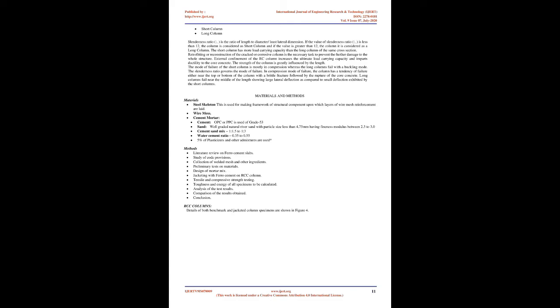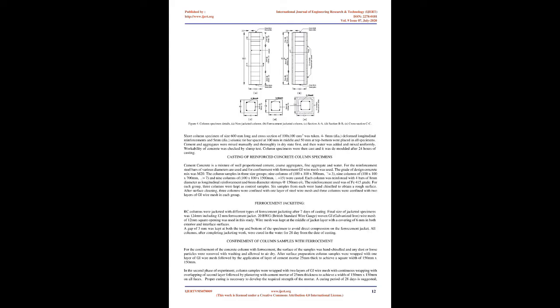In compression mode of failure, the column has a tendency to fail either near the top or bottom of the column with a brittle fracture followed by the rupture of the core concrete. Long columns fail near the middle of the length, showing large lateral deflection as compared to the small deflection exhibited by short columns. Materials and methods.